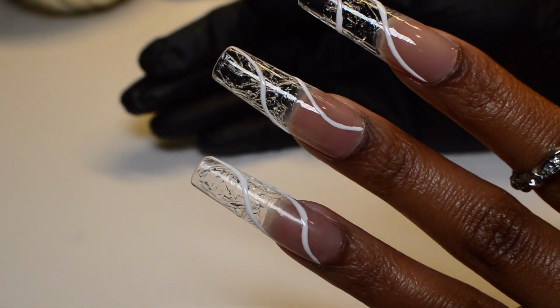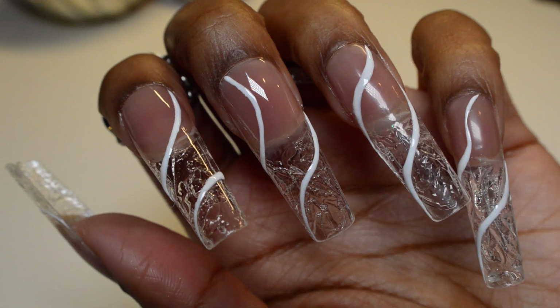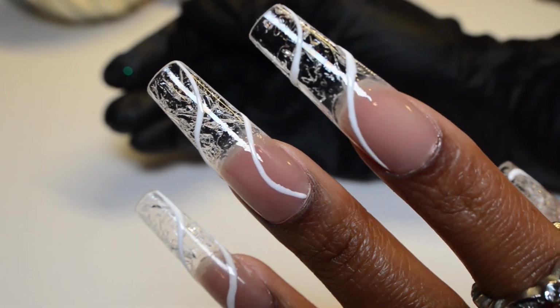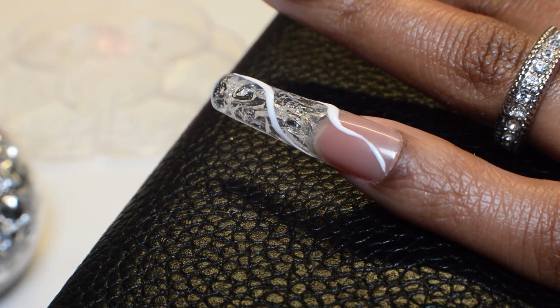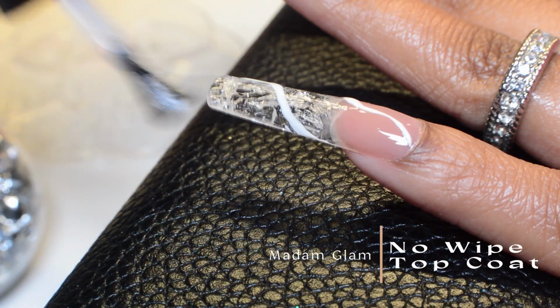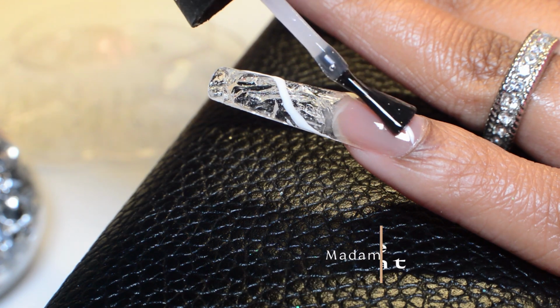So once I have the lines drawn on the nail, I am going to go ahead and cure this in my lamp. This, according to the back of the package, needs a 60-second cure, so I'm going to go ahead and do that right quick. And then once my nails are out of the lamp, I am going to be taking some top coat. This is also from Madam Glam, and I'm going to apply this to one nail at a time.